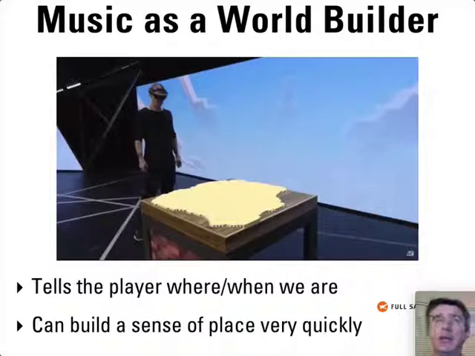You can certainly do this through the visuals, but you can very quickly give a player a sense of where they are, even before the visuals turn on, by having a bit of music and sounds to establish the environment that they are in.